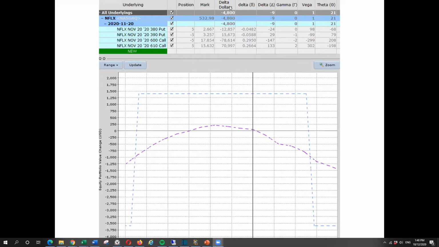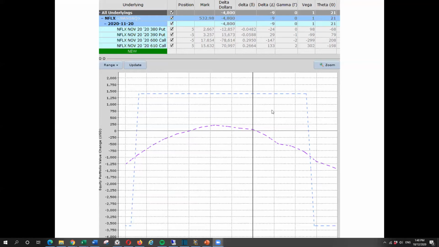You can see we've got negative delta dollars, and we definitely want the stock to move back towards the middle of the condor. Our short calls are at 600, which is a delta of about 30. So that's getting to a level where it's starting to get into that danger zone. A lot of people will get into this situation and think, oh, 600, that's a long way away. I don't think NFLX is going to get up there by expiry. I'm going to just hold on and hope. And as we know, hope isn't really a strategy in the market.